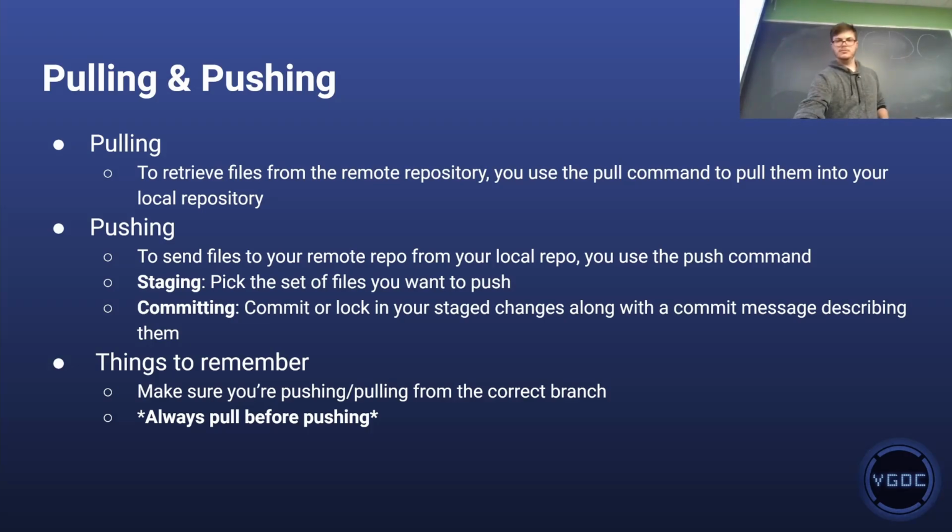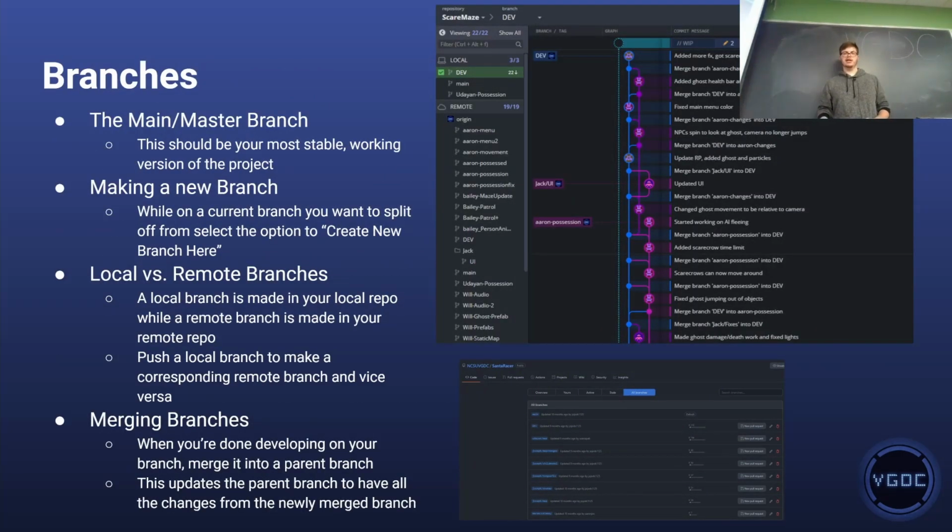That's good. And next is branches. If you were doing this constant pushing and pulling, it might get a little finicky if multiple people are working on different things at the same time, because maybe you make a change and they made a change to the same thing and it gets a little weird. This is where branches come in.